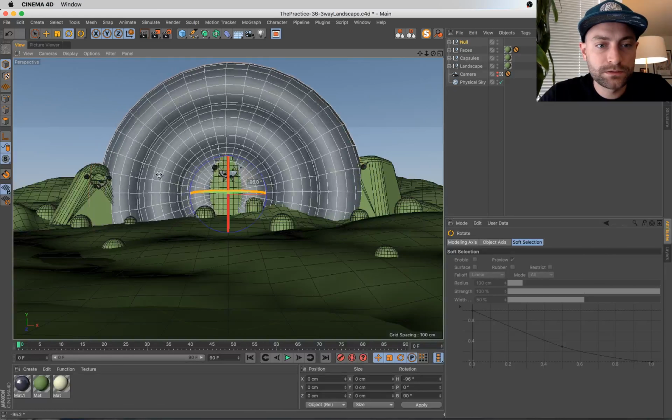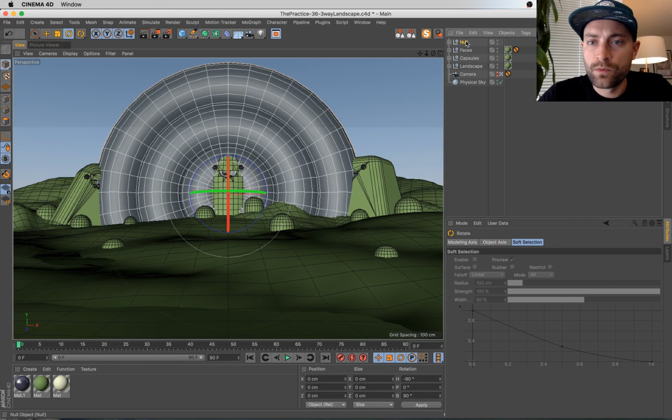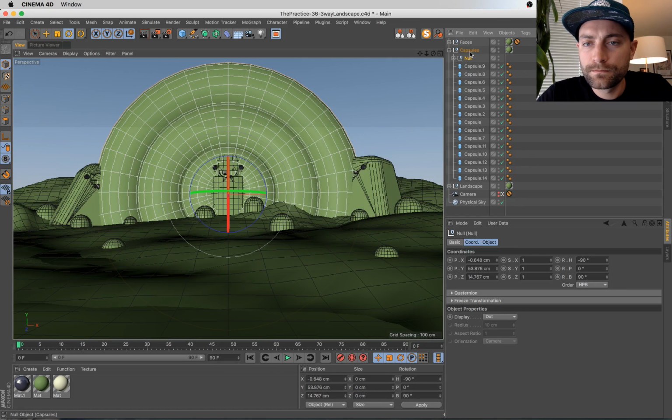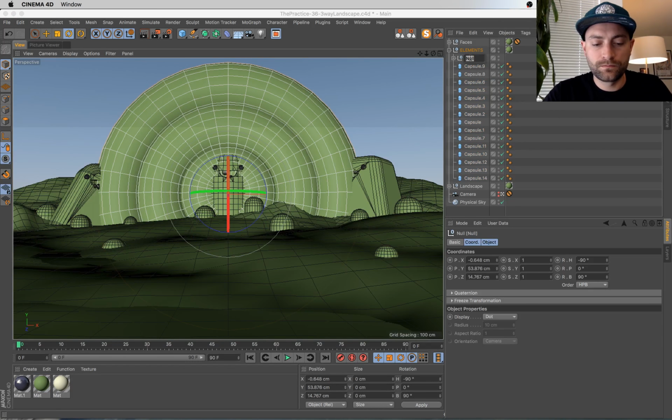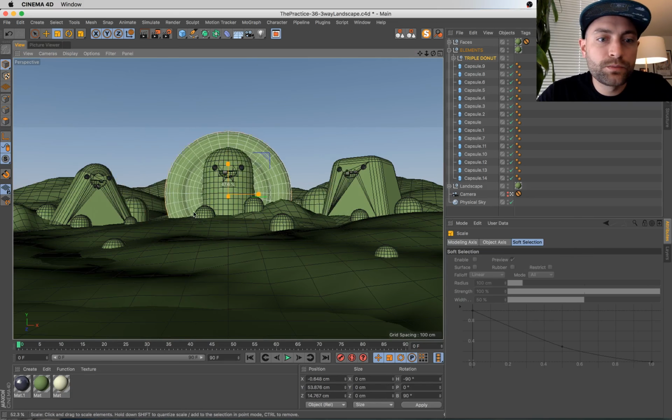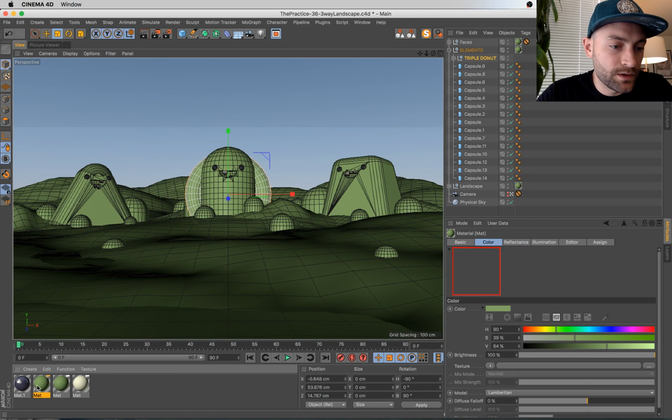Rainbow if you want it. These guys are going to get a different color.